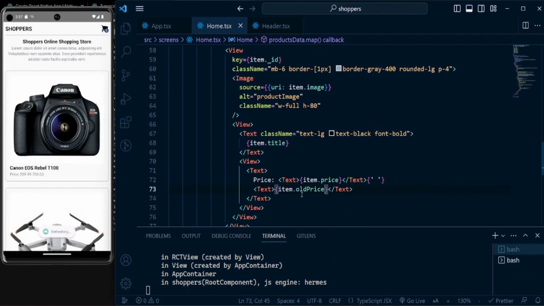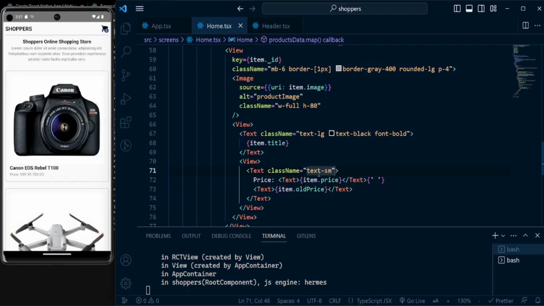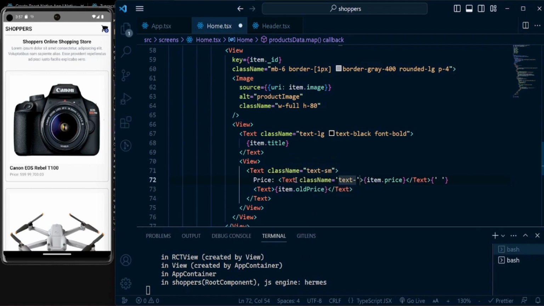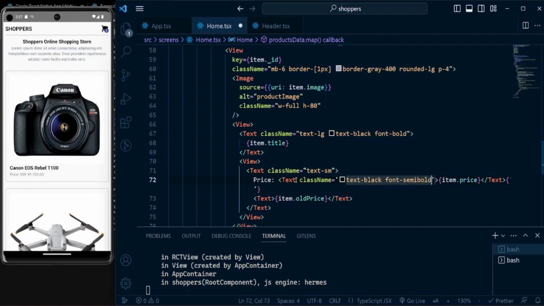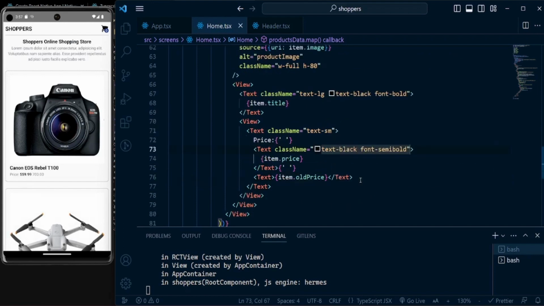Now we're gonna make things a little bit clear on it. So let's put a class name, it will be text, a small text. Okay, and now in our current price, it will be text black and font semi-bold. So we can see the price actually in a good way.